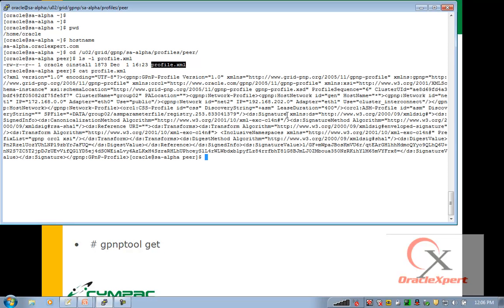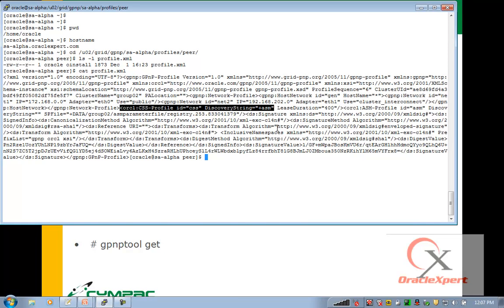It's an XML file which contains the cluster name, the signature, the cluster's universal ID, the public and the private net mask along with the interface names, and more importantly, it stores in the highlighted section the location of your cluster file voting disk. So it simply tells me that the CSS voting disk location is on ASM.